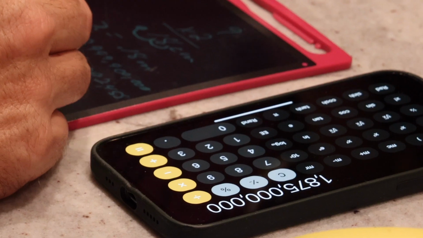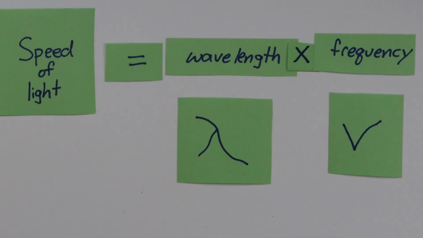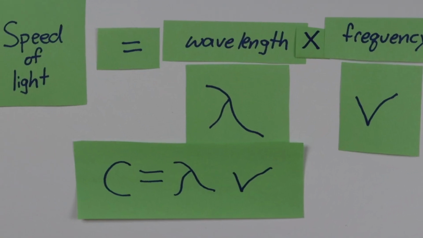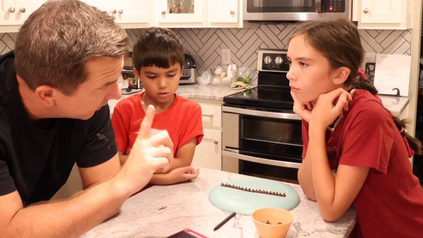Admittedly, this topic can seem a little complex, but I guarantee you are probably at home going over multiplication tables with your child. So if you're sitting there going 2 times 3 equals 6, 3 times 3 equals 9, all we're doing with this equation here is substituting numerical values with concepts. Substituting 2 times 3 with wavelengths times frequency. I promise you, if you do this experiment with your child, they will grasp the knowledge quicker than you think they will at this young age.